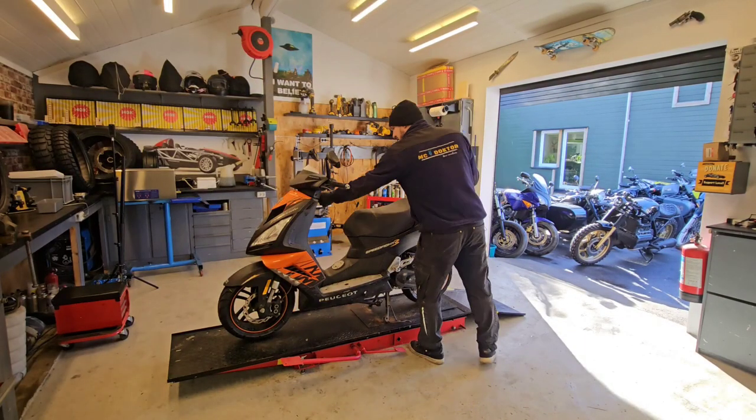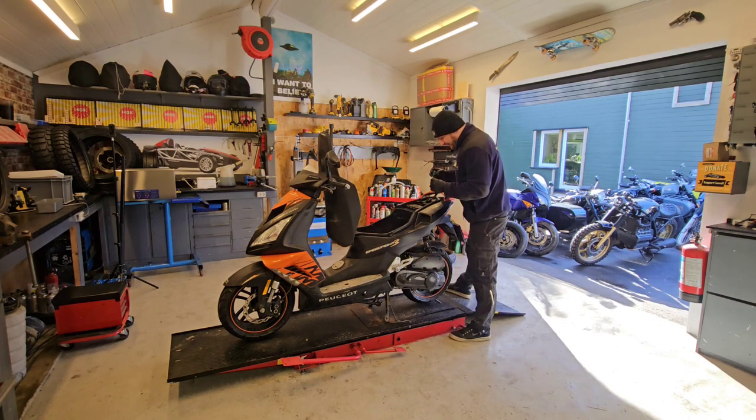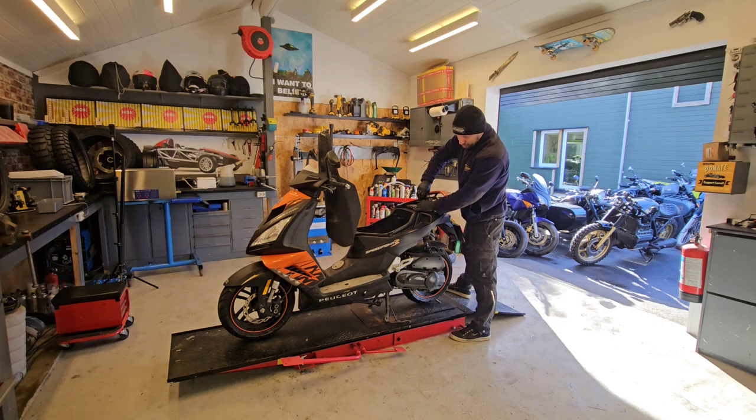Beautiful weather, last touches, which is the screws for the battery cover. And then we make a small check of all the electric equipment: lights, horn, blinkers, brake lights, headlights, starter, license plate light, dash light. Did I mention horn?